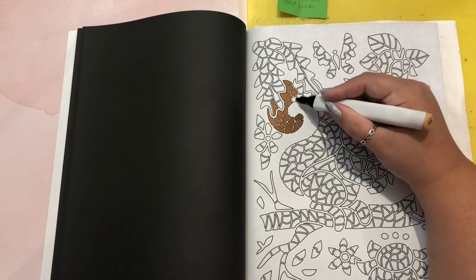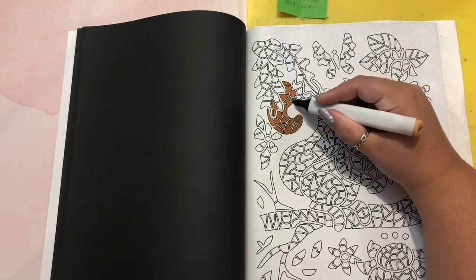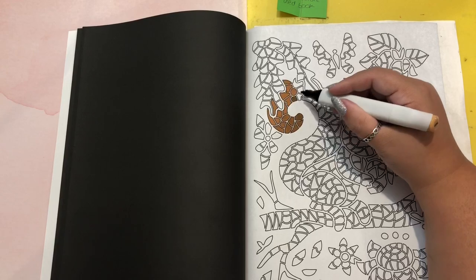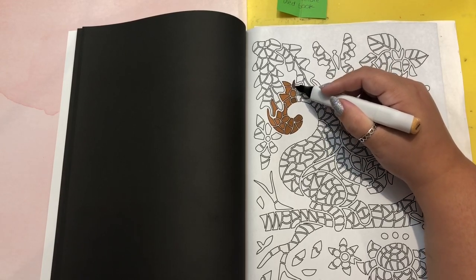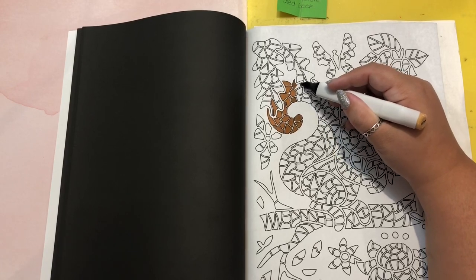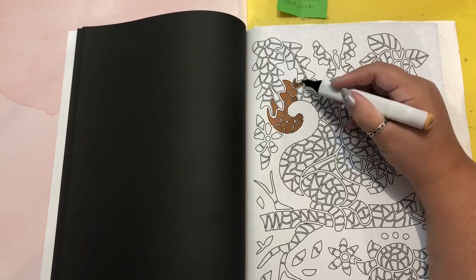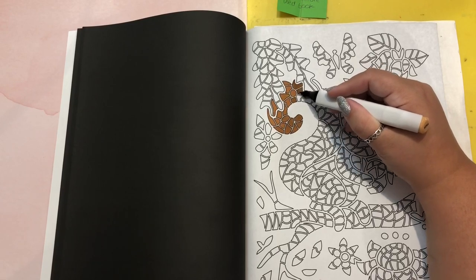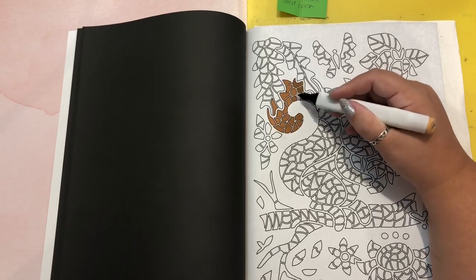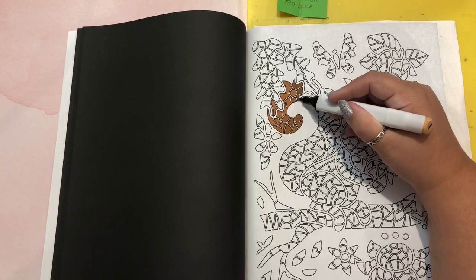I also am happy to be doing this. I think that's one of the things I love most about the challenges, is that I do things I normally wouldn't, because I almost definitely would not have picked a squirrel as my first choice. But I feel like we're getting into fall. It reminds me of the scavenger hunt. We're branching out. And I really like that I'm trying something different.